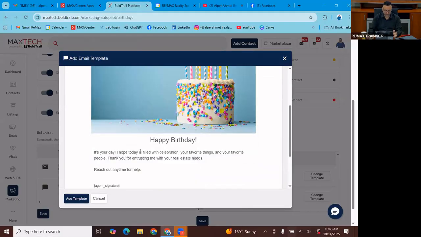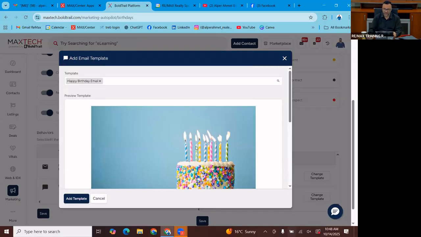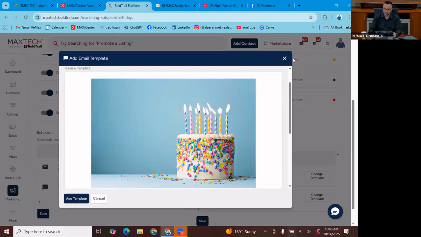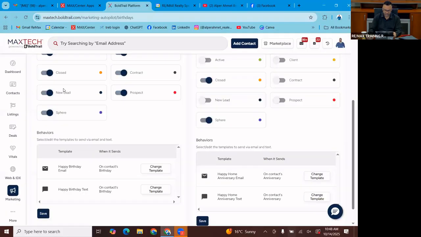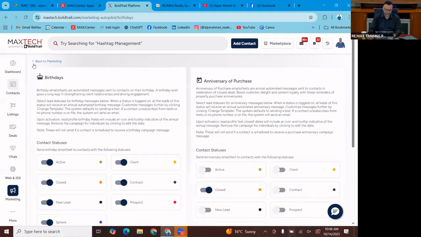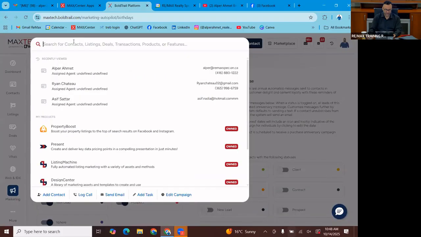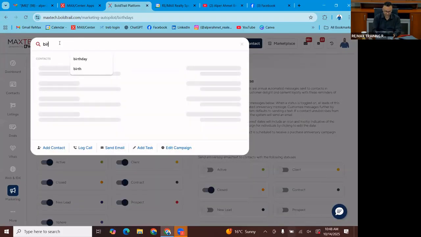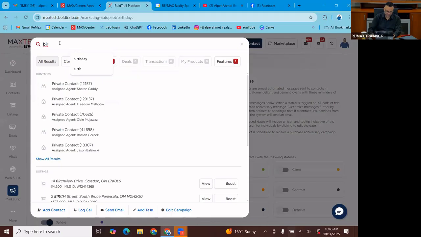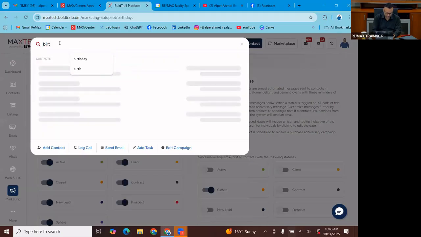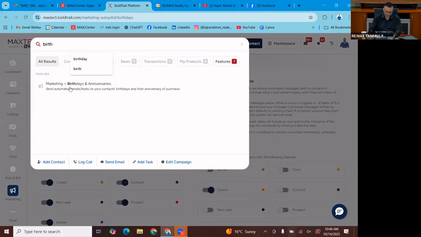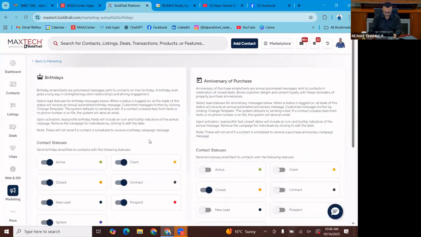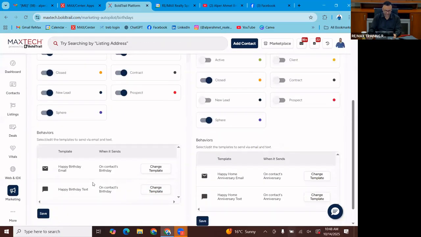This is what it's going to send: happy birthday with a candle and a cake. This time I went to the top search bar, the Omni search bar, and I typed in birthday. Then it should come up saying marketing birthday and anniversaries. Click on that, and I can see the content that I'm sharing.